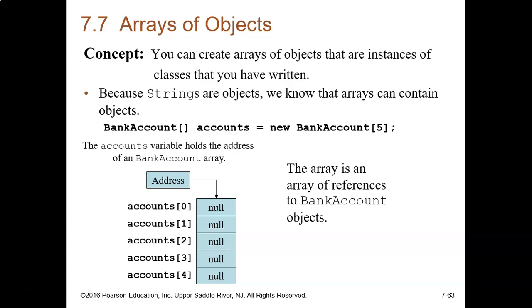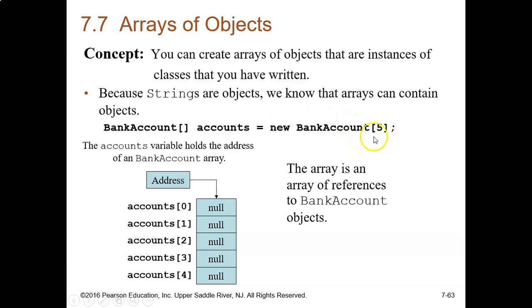So what would you put in there? And that's because these aren't primitive data types. So when you create this array of objects, this array has been created, but the objects themselves have not yet been created. This size declarator here of 5 tells us that we are going to create 5 BankAccount objects, but this statement does not yet create those 5 bank accounts. It's only creating the array that will build the 5 BankAccount objects and hold them. Okay, so it creates the array, but it does not yet create the objects.